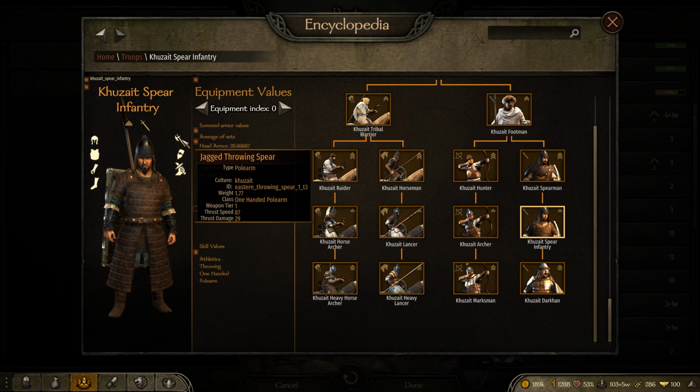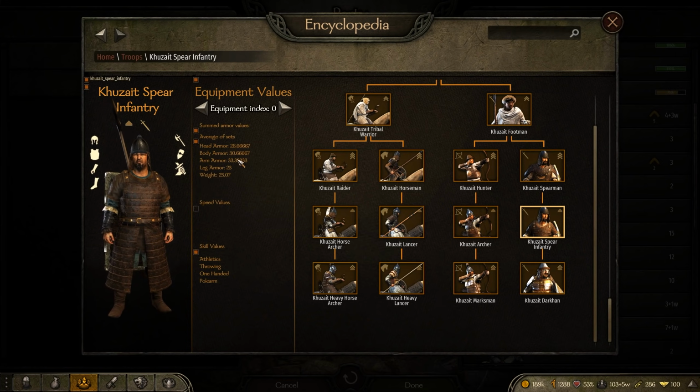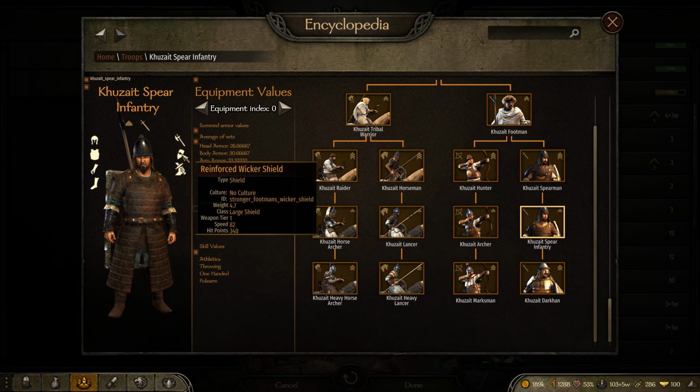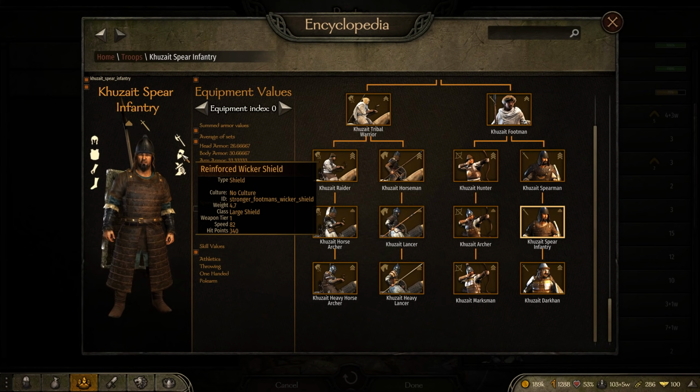So the spear infantry loses its shield, which sucks. Its armor is not absolutely the best for tier 4. It's not terrible. There are worse units, Battanians, but it's not the best. But they do still have that great shield that they keep over, the reinforced wicker shield, which is a better version than tiers 2 and 3.